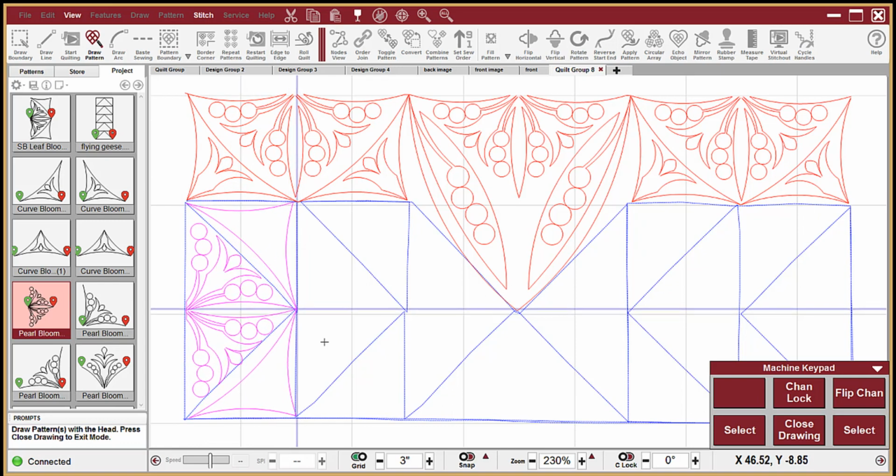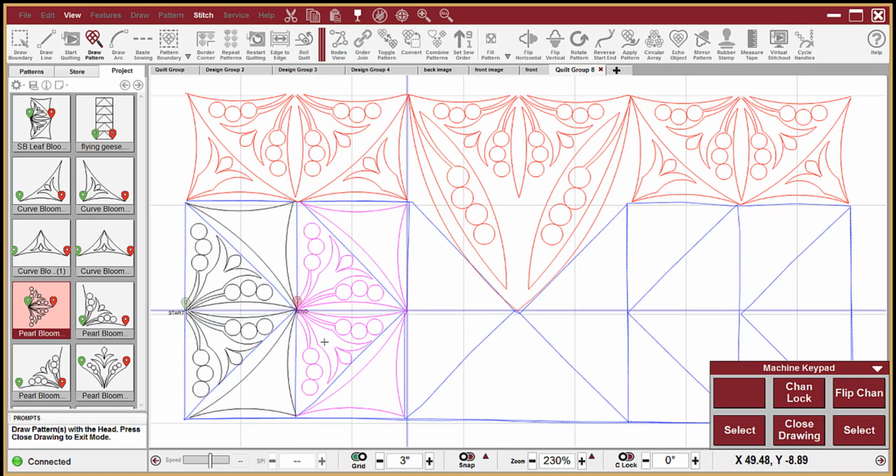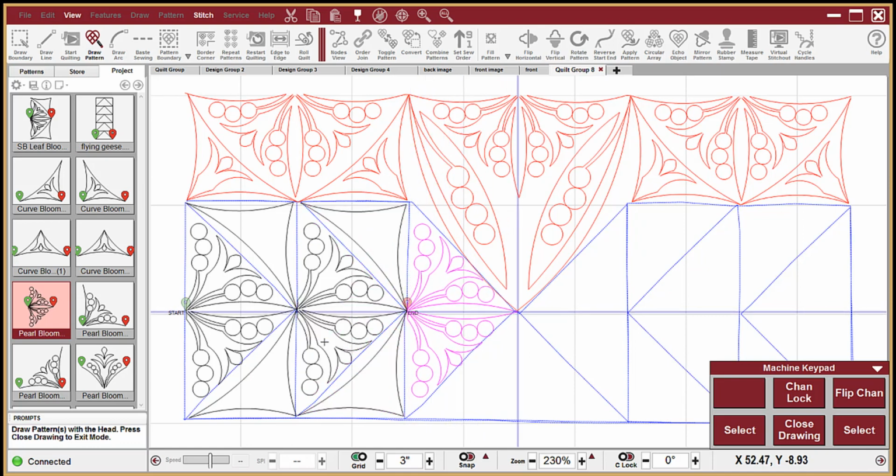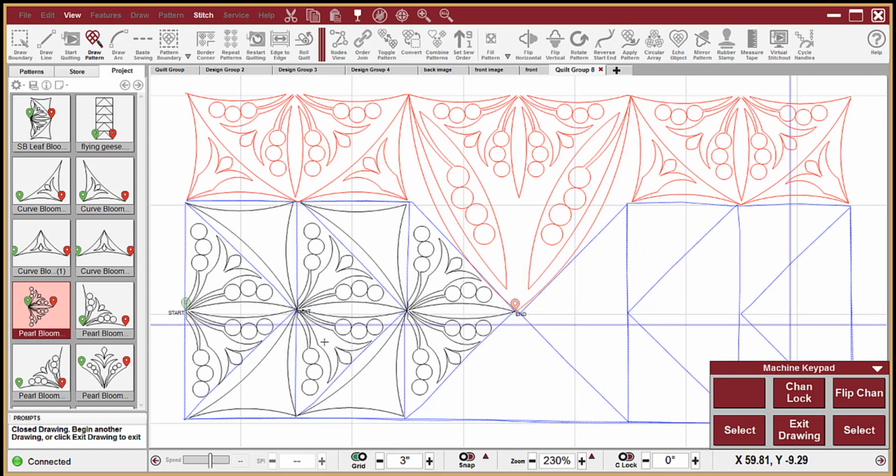I am going to the top of that goose so that it does the sky. It places that first pattern. I am going to the second one and place it. And now this next one that I place should be the one that does not have the sky on it, and it is. And that places my left side. Now I need to hit that center bottom button and close that drawing. I need to move to the right side and do the same thing.